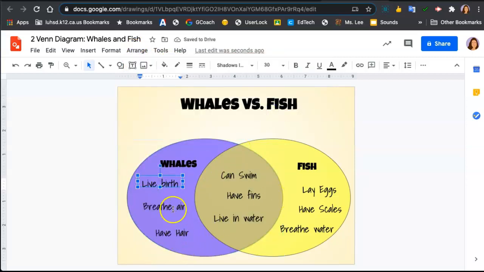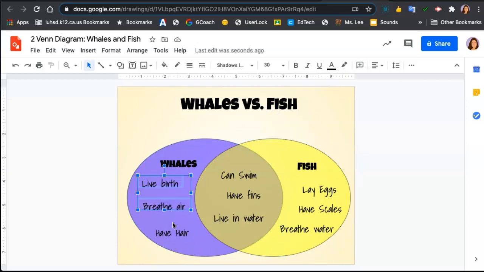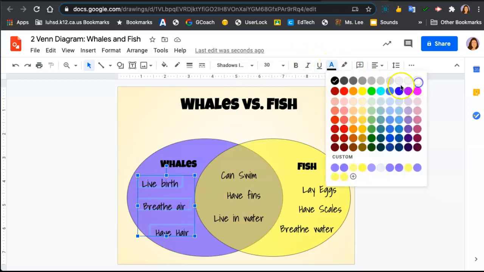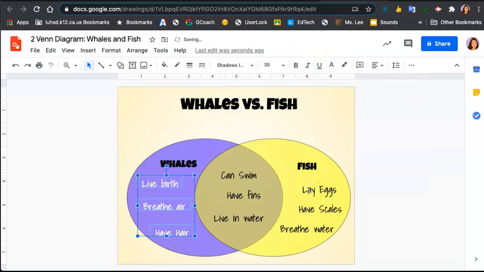If you have time, I'm going to select all three of these, holding down and clicking with the shift key. So again, I click one, I hold down the shift key, click the next one, keep holding down shift and click the next one. If you have time and you want to change it so all three have the same text color, that's perfectly fine. It's not required.